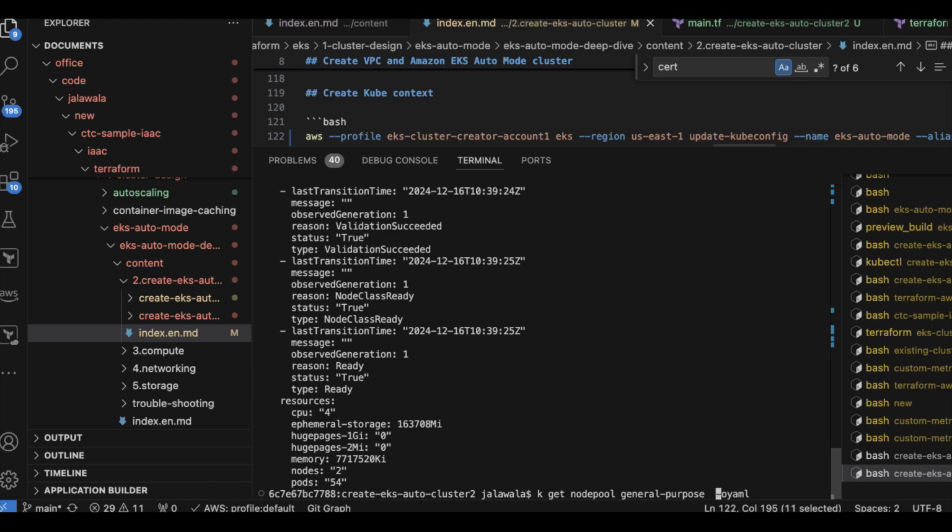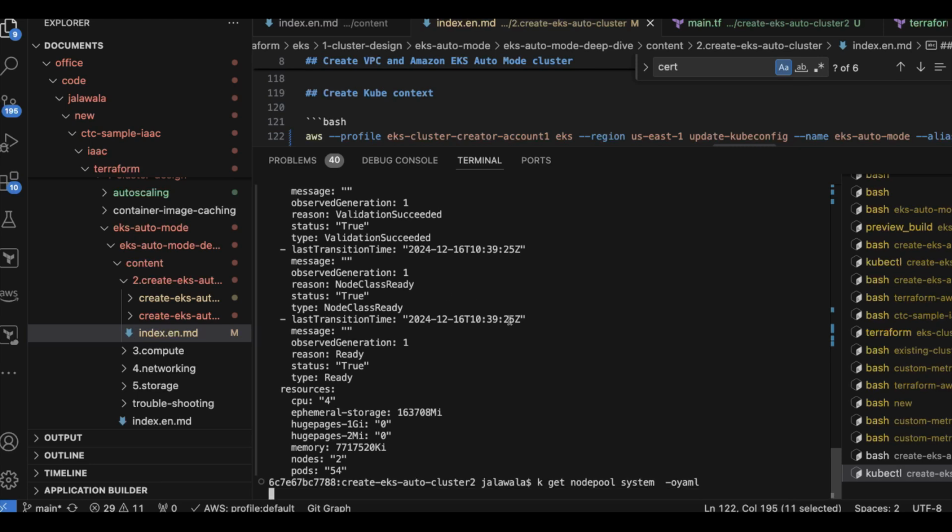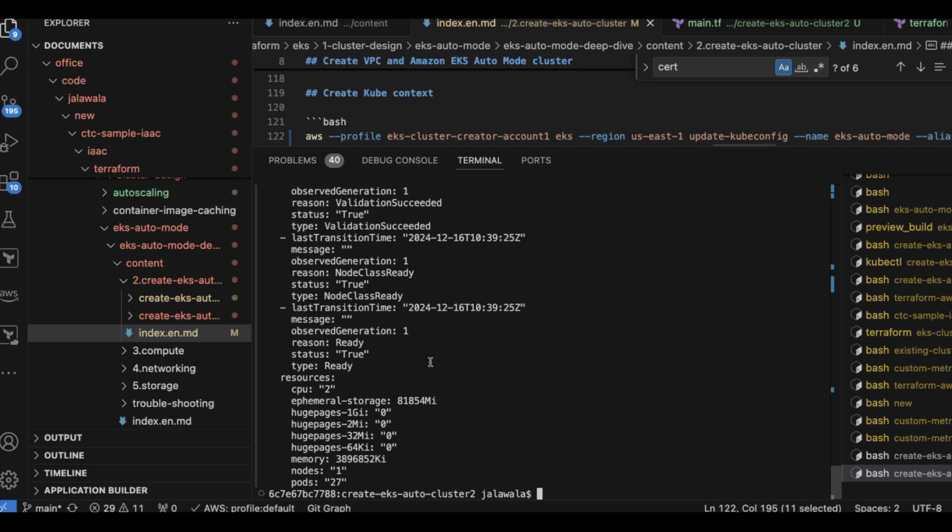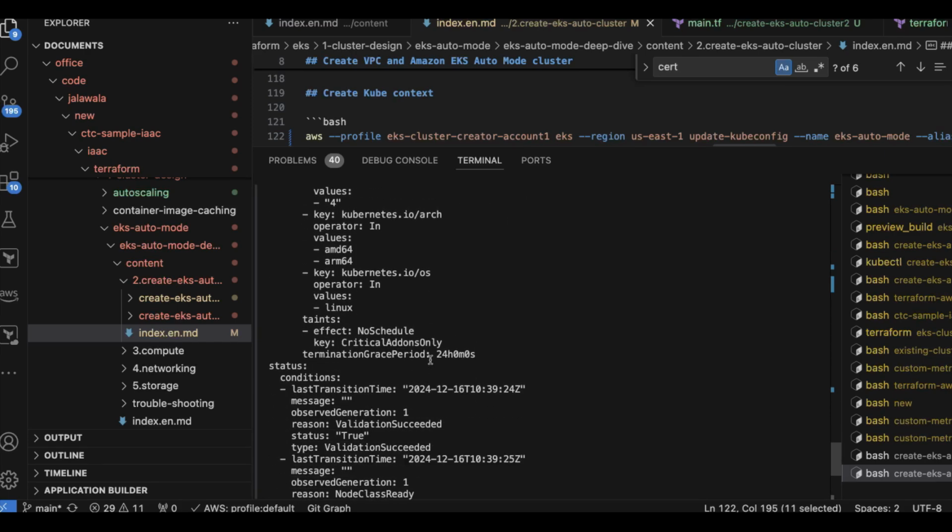Similarly, if you want to check for the system also, it is a similar configuration except that it will have some taints configured. Like, for example, this is the taints that we saw earlier.